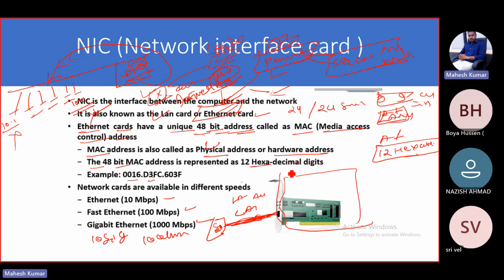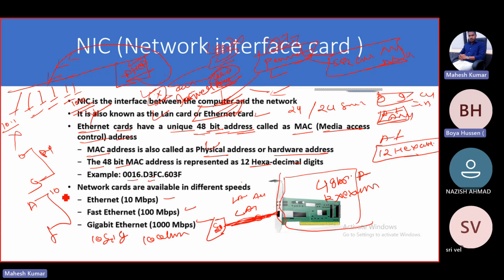Now you don't know what decimal and hexadecimal are, or what a bit and byte are, right? I know the MAC address is like 12 digits, but I'm not sure fully. No, that I will explain later. First, just understand that the NIC card has a 48-bit address, which is 12 hexadecimal digits. Decimal is 0 to 9, right? Hexa means A to F will be added, so 0 to 9 plus A to F.